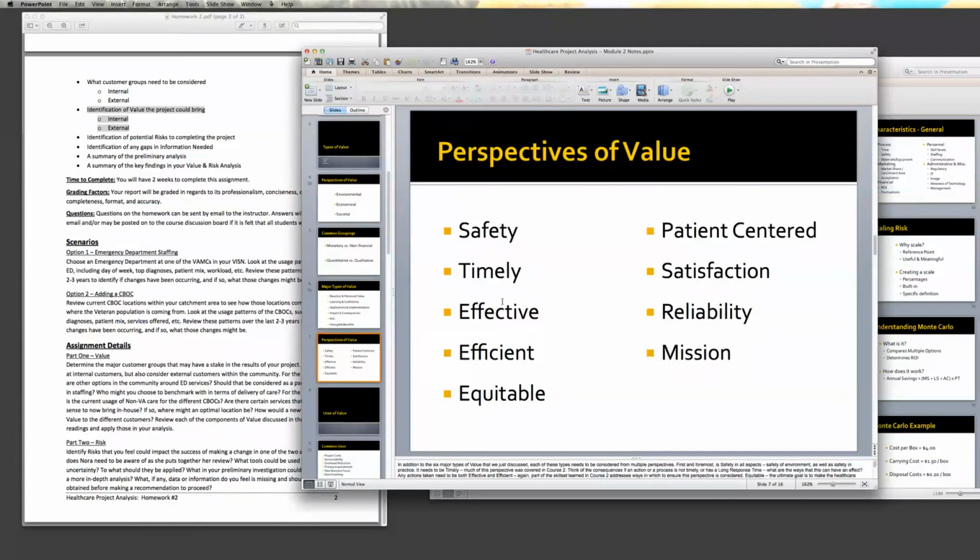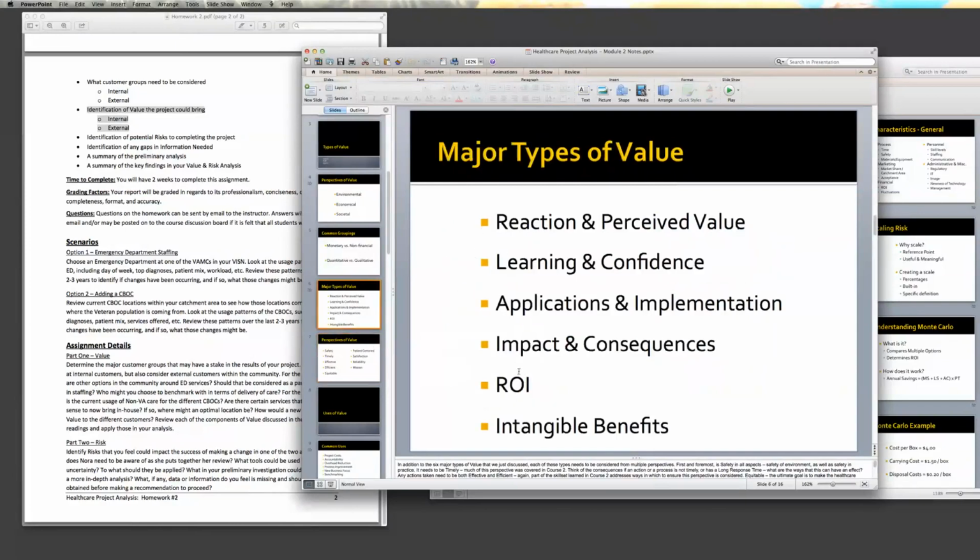And you're not going to have all 9 of these in each one of your types of value. But think about your types of value. Again, these match up to your objectives, and they match up to our needs from lecture 1. So think about now, how can I explain how any learning that's going to take place is going to show value for our veterans, and show value for our staff, and show value for the agency.